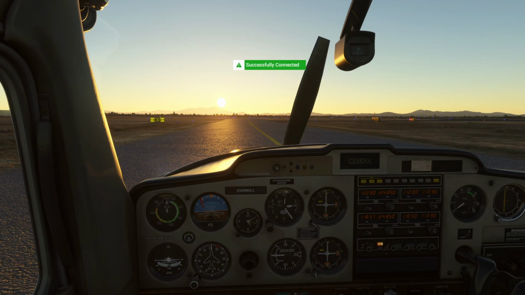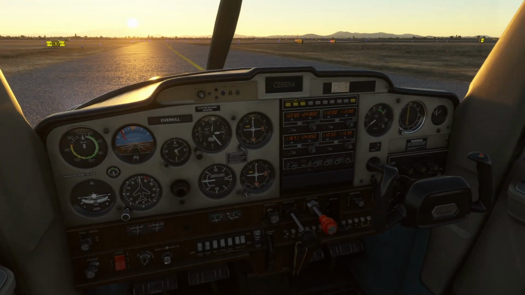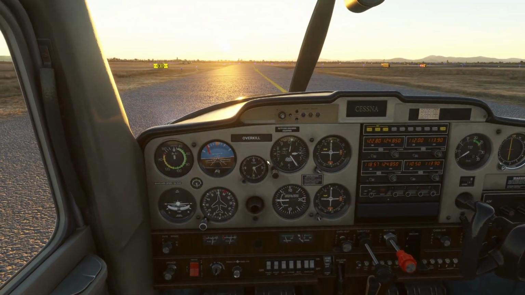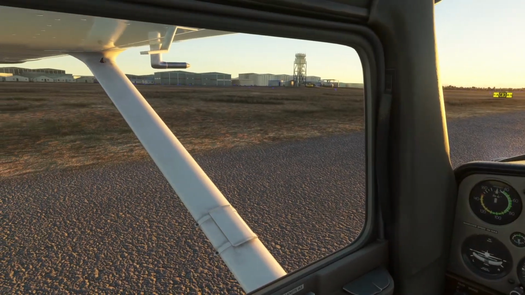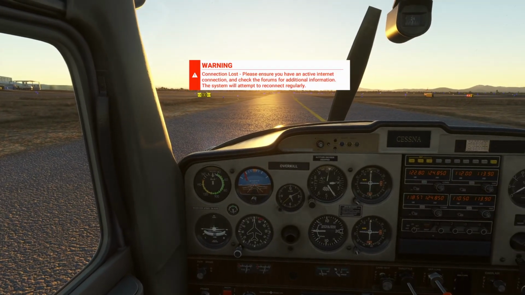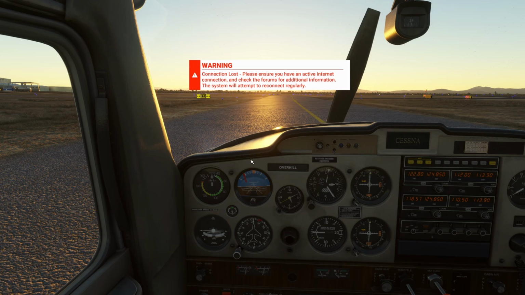But let me know what you guys think. A link to the purchase site will be down in the description below, if I happen to forget, which I really don't usually do. It is also found on the Sim Market website for about 13 euros, give or take. Very, very nice. I'm glad that I have it. It definitely matches up with what I had with the Cessna 172. Sound, for me, is just as important as anything else when it comes to immersion.